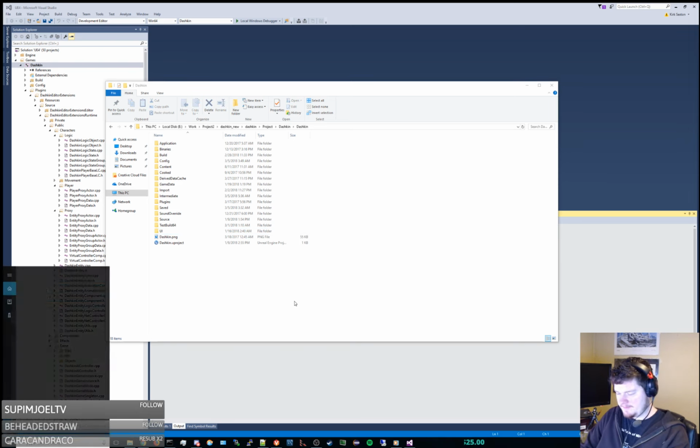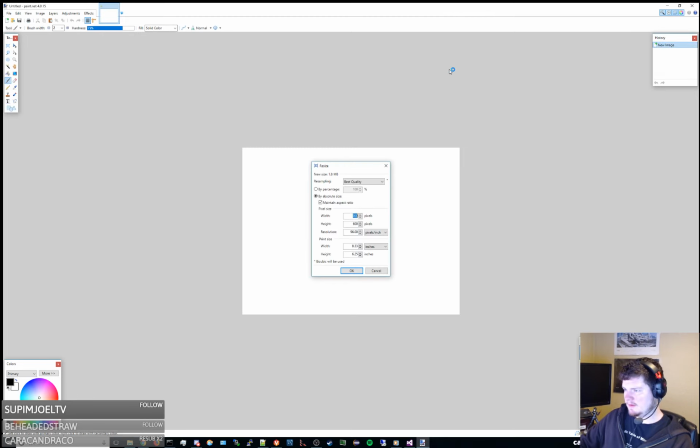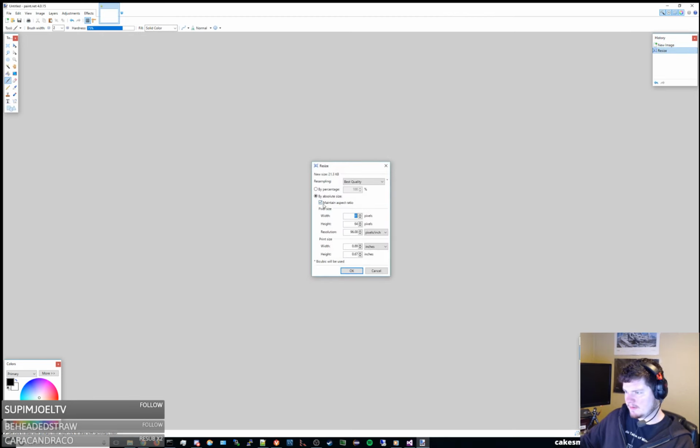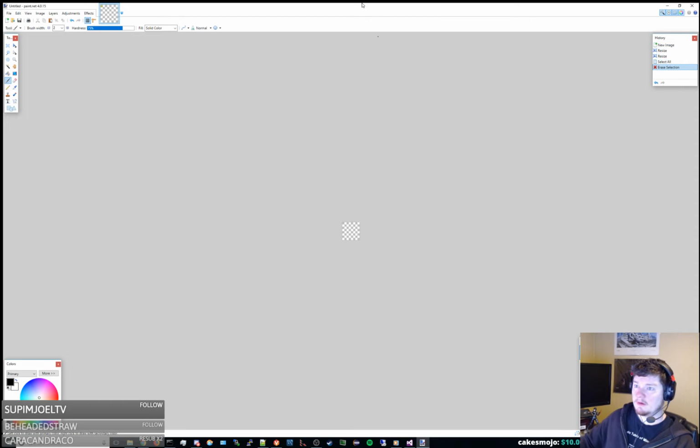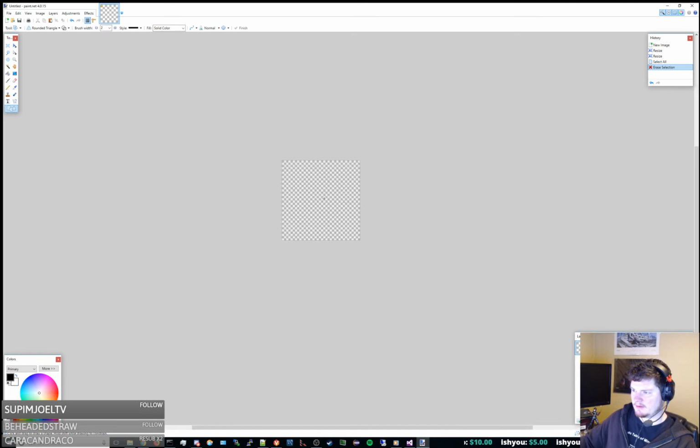Let's think. So maybe a 64 by 64 thing for our mouse pointer. Do we have any good simple shapes here that we can use? We can use kind of a triangle.